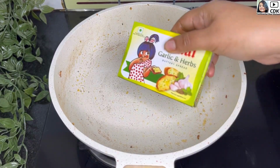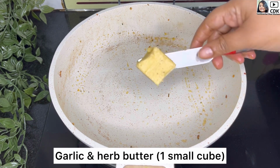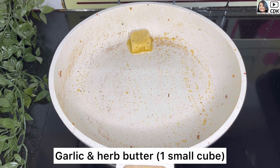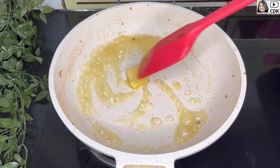And finally, I'll prepare the herb rice. For that, I'll be using Amul garlic and herb butter. Here goes a small cube of the butter. We'll spread the butter on all the sides of the pan.